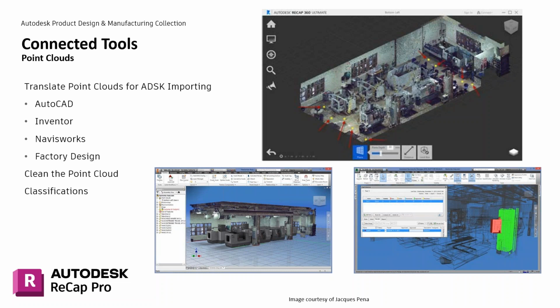So if we can do that with a point cloud, it makes our life even better for understanding where existing equipment is or where proposed equipment needs to be installed. You can clean the point cloud, you can create points off of it, you can actually create planes, things of that nature inside of Inventor. So very powerful tool and allows you to really process that data.